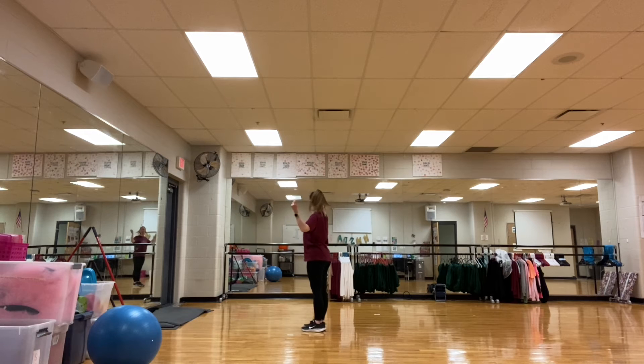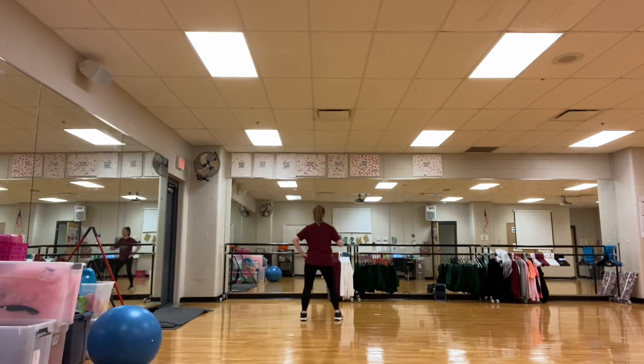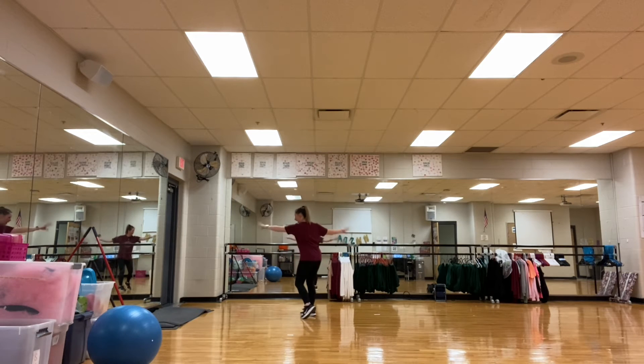Arms come up. It says 'all eyes on me' — step your right foot forward as I walk in the room. Then we turn back to the front, we've got our right finger out and left hand on our hip. We go up and down and then kind of step forward and throw your hands out and around.